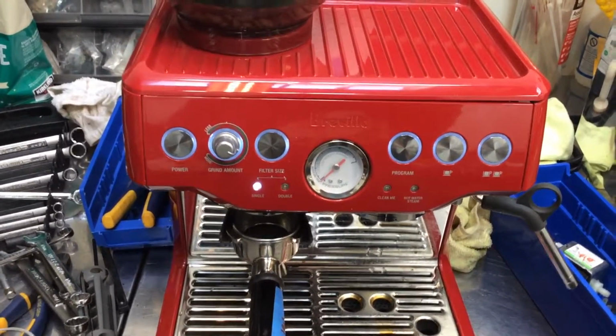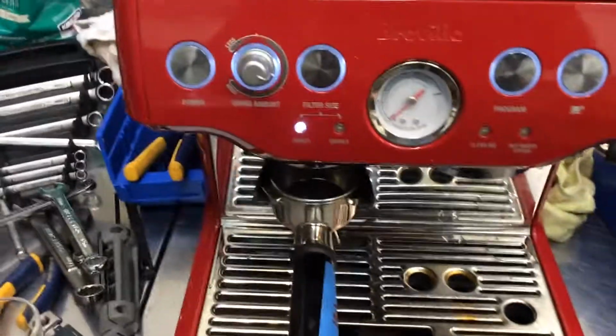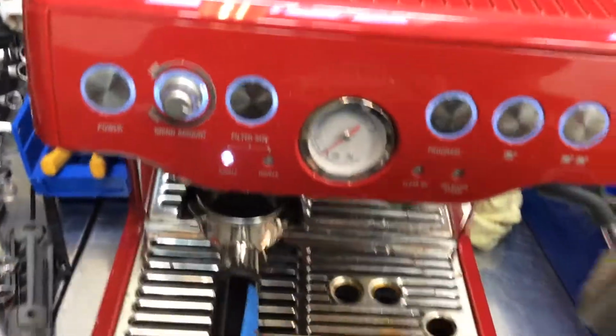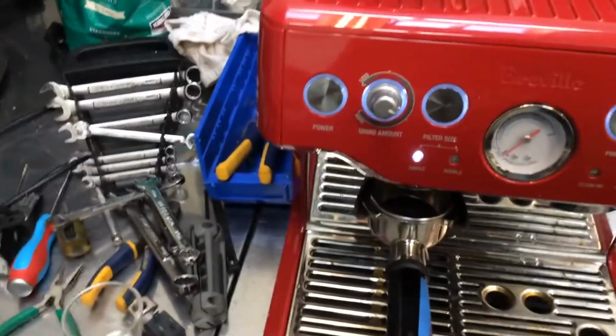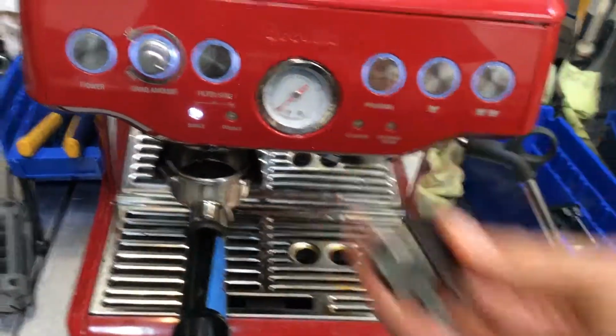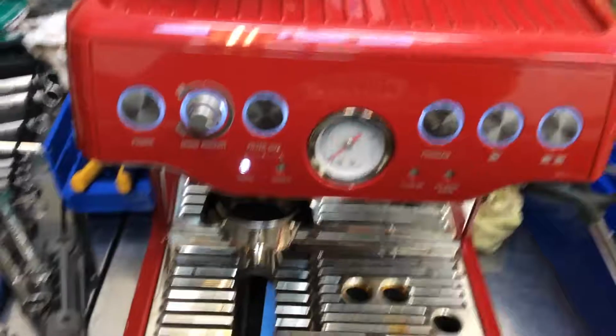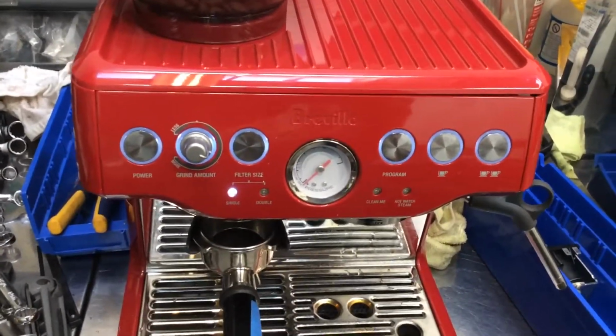Today we're testing this Breville 870XL and we replaced the pump per the customer's request. This is the old one. And we also replaced the solenoid valve, the old solenoid valve. The pump actually didn't need to be replaced, but the customer wanted it replaced, so we followed orders.